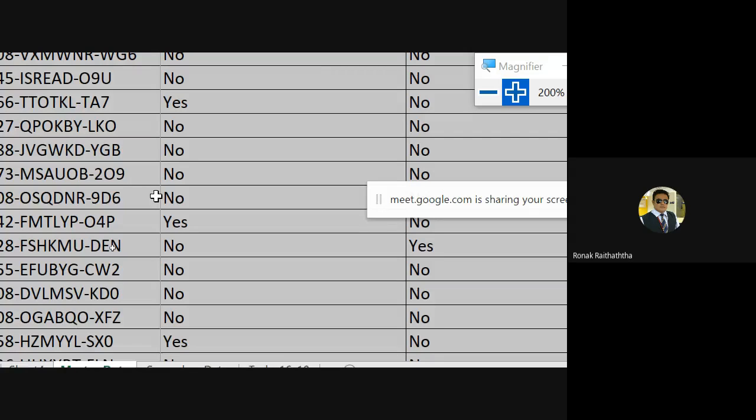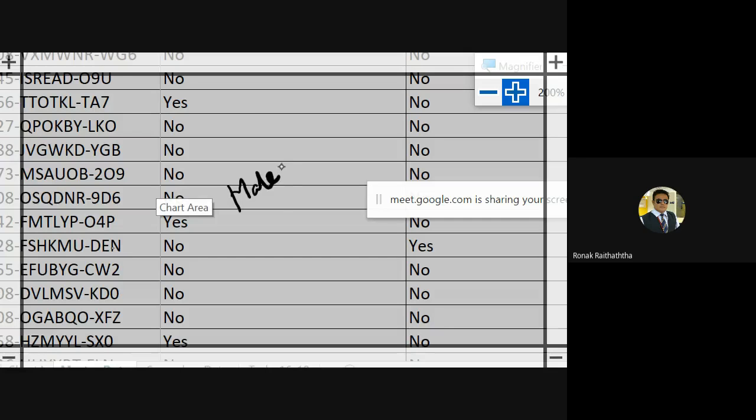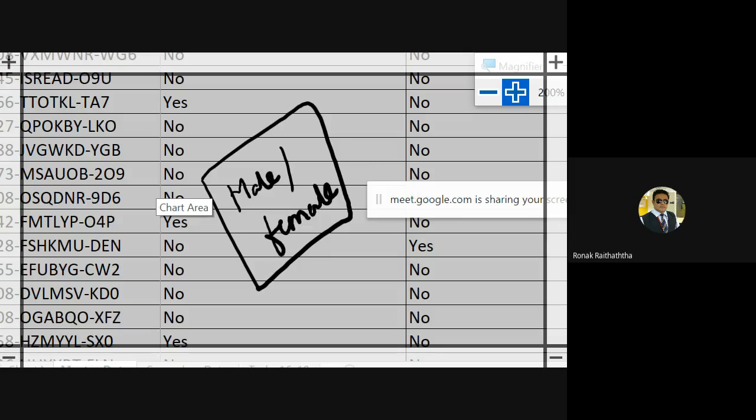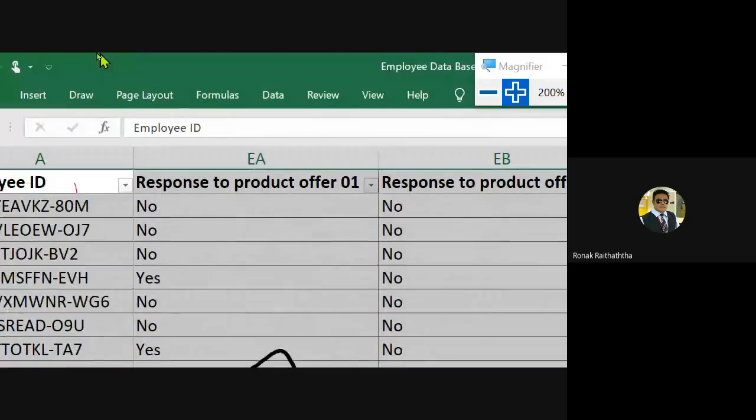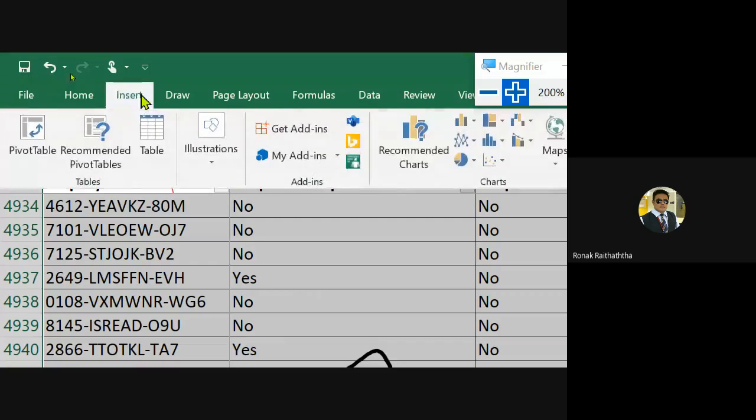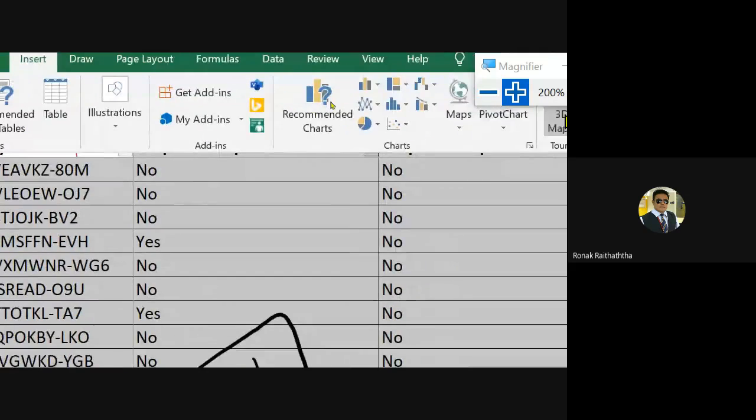So my task now is that I want the average household income of all males and females in one chart. Okay, I hope you must have understood my question: average household income of male as well as average household income of female in one columnar chart. So first of all, it is clear that you have to apply a pivot chart. My data is selected. Then I'm going to the insert tab. Then, sir, from here you need to find the pivot chart. We know that much.